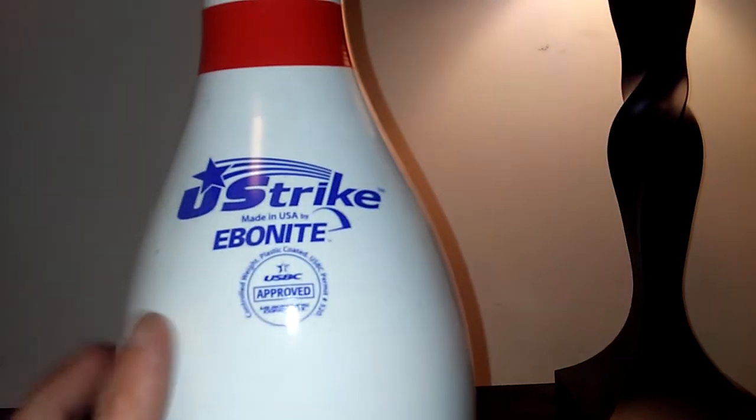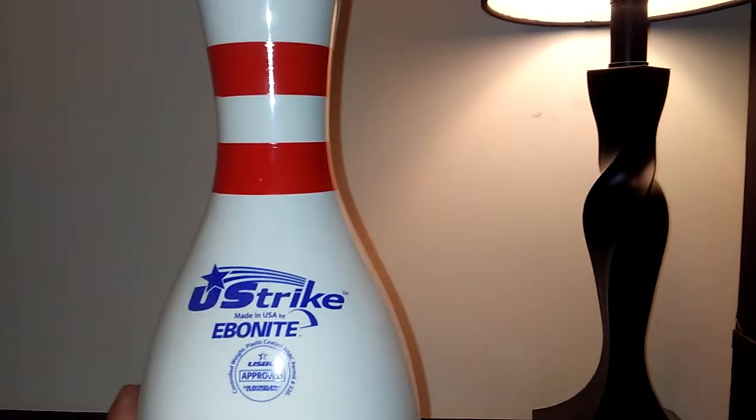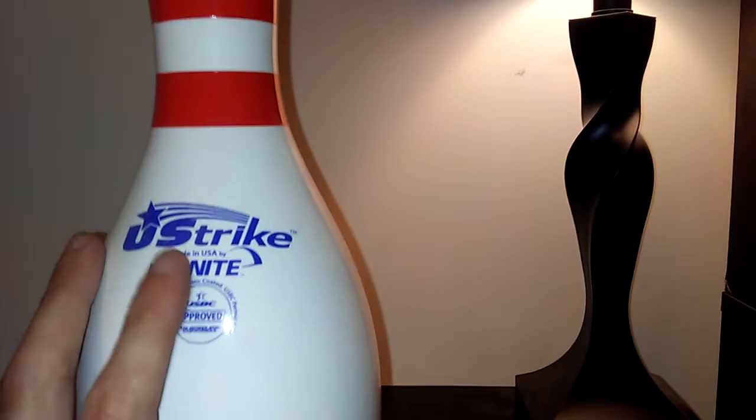Made in the USA. WIBC USBC approved pin. It's even got the newer logo on it. This is the first time I'd seen these Ebonite pins. Actually, I really like these pins. You get explosive pin action out of these pins.